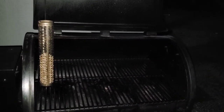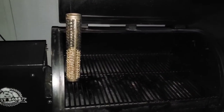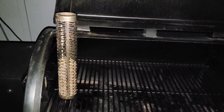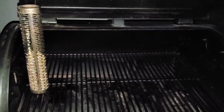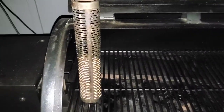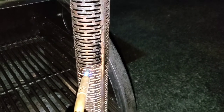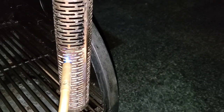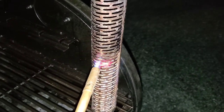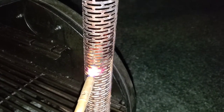In the meantime, because the pie is only going to be on for about 45 minutes to about an hour, it's not going to get much smoke flavor. So what I've done is I have my amazing smoke tube here and we're going to light that and let it smoke while it's also cooking on the grill. So while the grill is preheating, we're going to light the smoke tube. I have my torch ready and we'll start heating up the pellets. We want to do this for about 45 seconds.